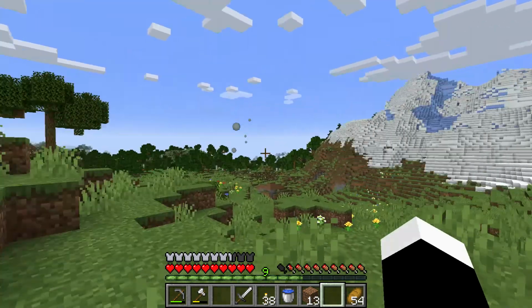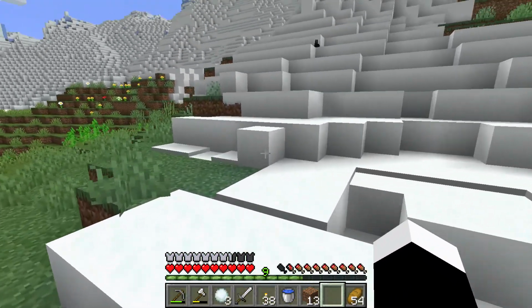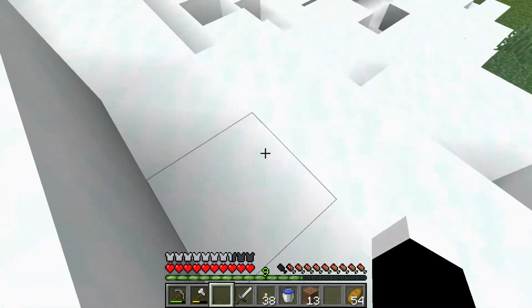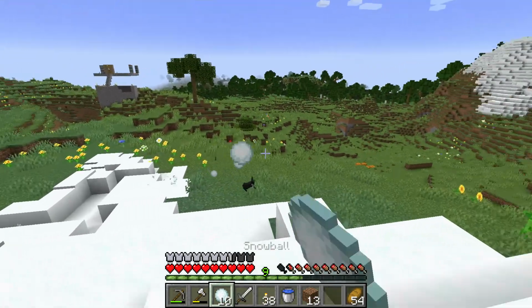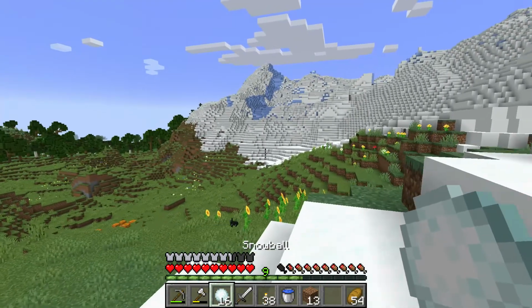My shovel broke because making snowballs makes the shovel hurt a lot faster. Oh no, don't snowball the rabbit. It is not very nice. The faster you right click, the faster you snowball the balls.